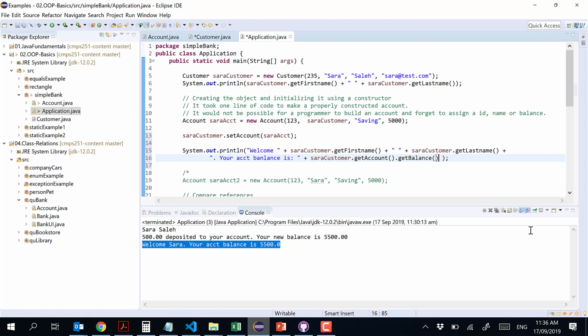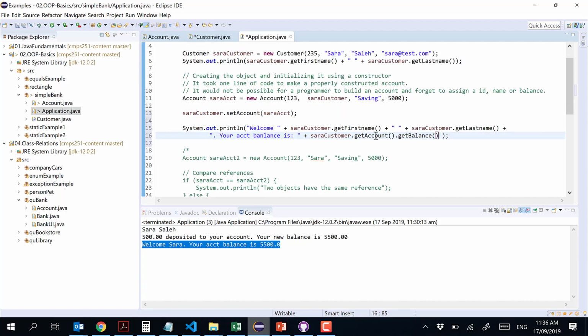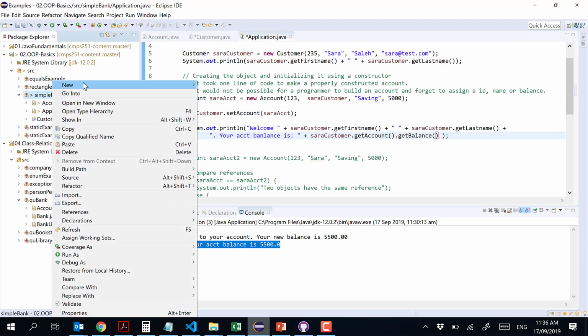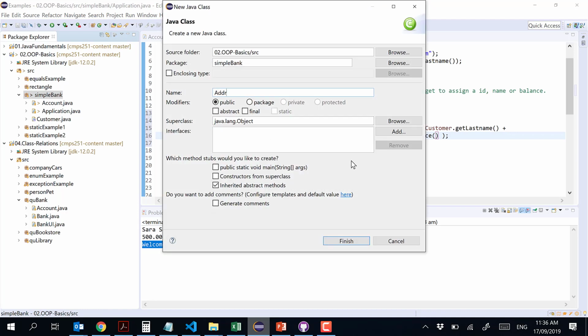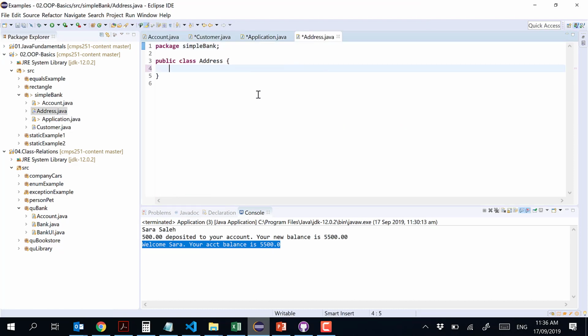Like, for example, let's say, in this example, let's create, although I don't want to make it complex, super easy, another class called Address. Yes? An address has at least three things. Let's say the address has the street, the city, and the country. Yes? In an address, we have these three things.